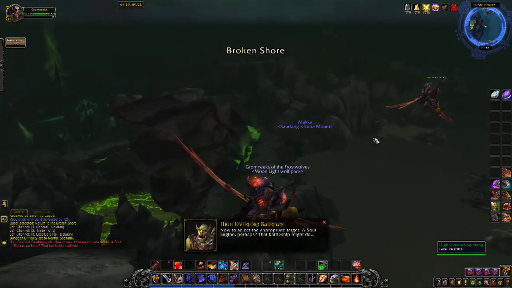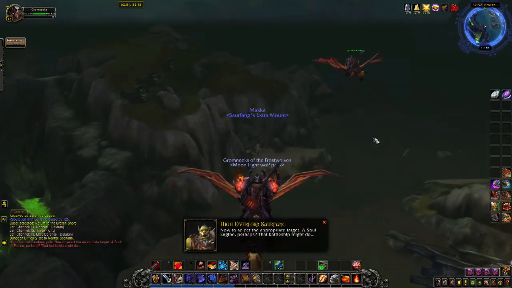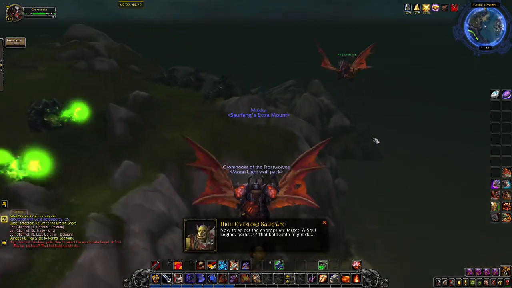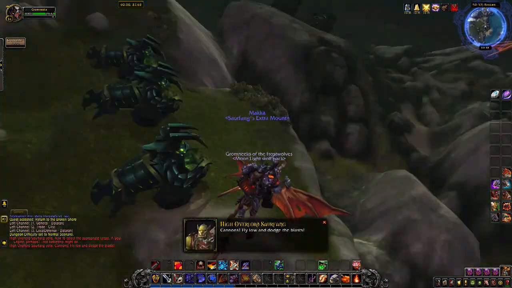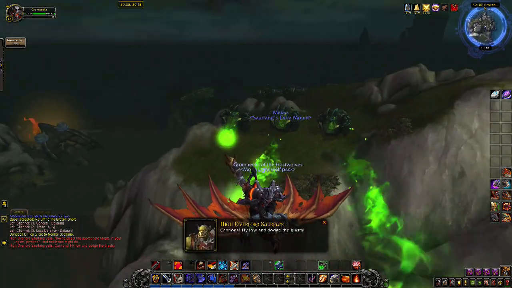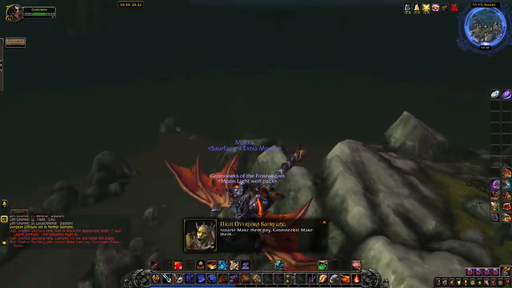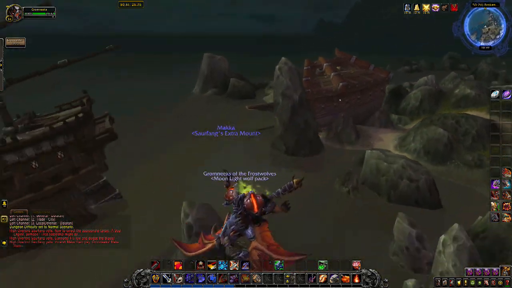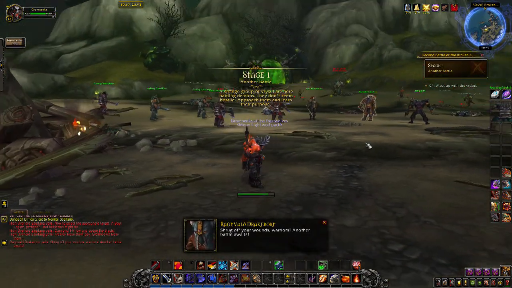Now to select the appropriate target. A soul engine, perhaps. That battleship might do. Cannons! Fly low and dodge the blasts! This seems like a bad idea. Why are we this close? Make them pay, champion! Make them pay! Your wounds, warriors! Another battle awaits!